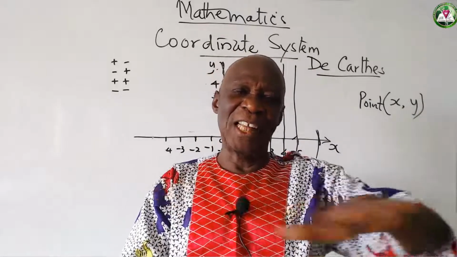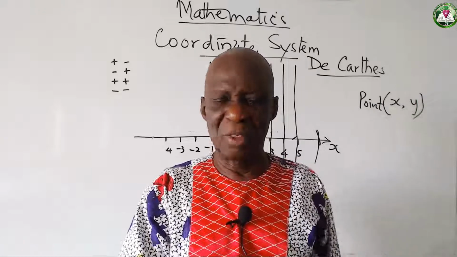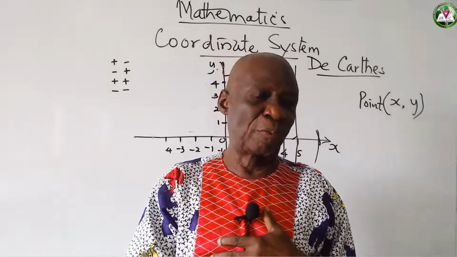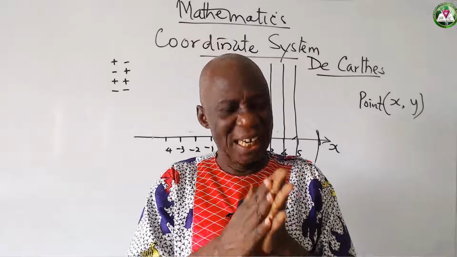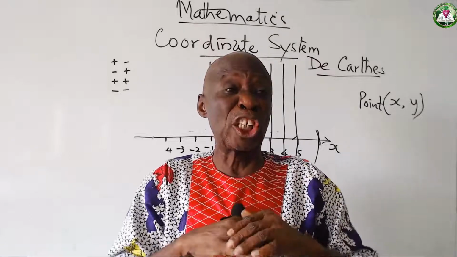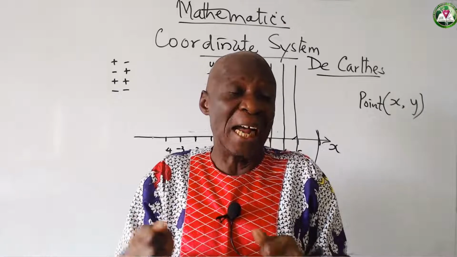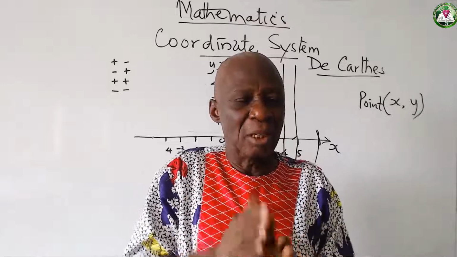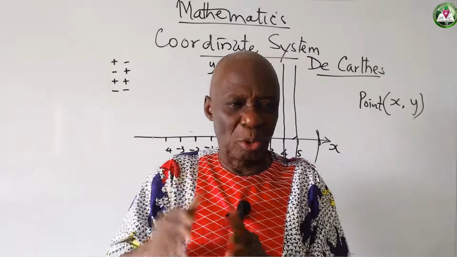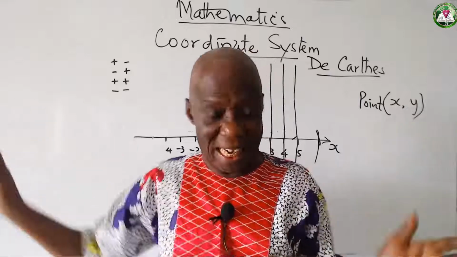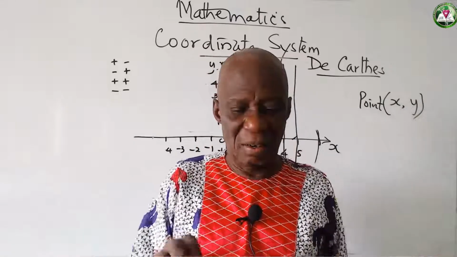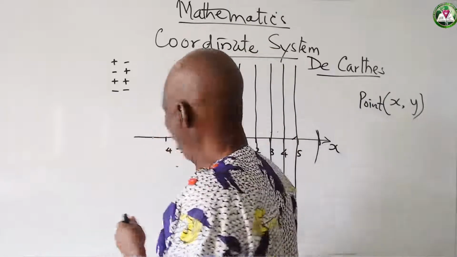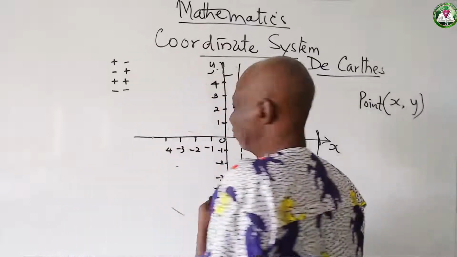You have horizontal lines, many of them. Vertical lines, many, like that. In order to save us the confusion that may come, they started making some of those horizontal or vertical lines bolder than the others. Some of them, they count them in 5s. Some in 10s. 1, 2, 3, 4, 5, bold. 1, 2, 3, 4, 5, bold. So that it will be easier for us to use it without getting confused of many lines everywhere. So that's what we have.